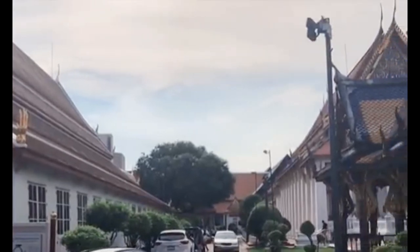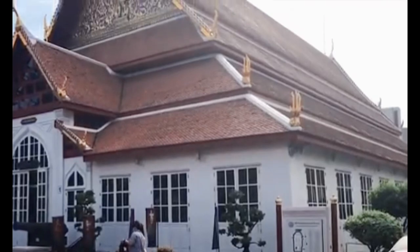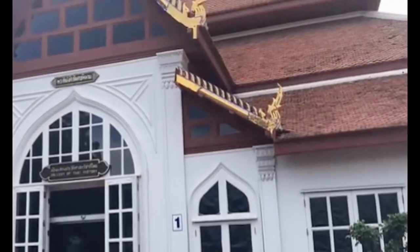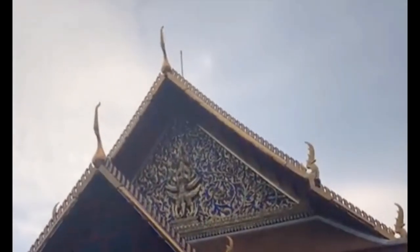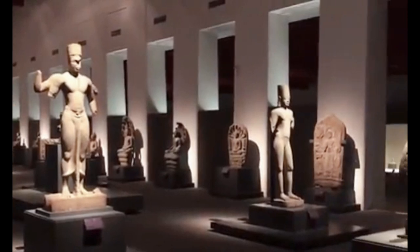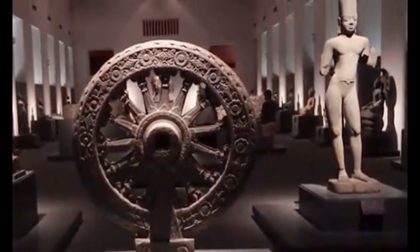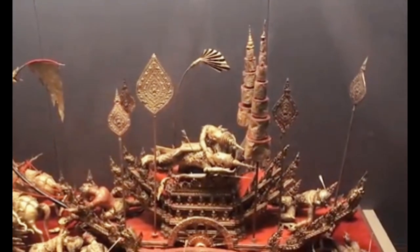The National Museum provides insight into Thailand's history and the way of life in various eras. It allows you to see through historical windows. King Rama V founded the National Museum in 1887. It is situated on the side of Sanam Luang, away from the Grand Palace. The Grand Palace used to house the foundation collection. The original structure was once a viceroy's palace. During the reign of His Majesty King Mongkut, King Rama IV, the first Thailand Museum was established as a royal private museum at the Grand Palace.